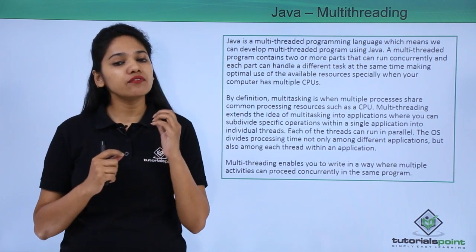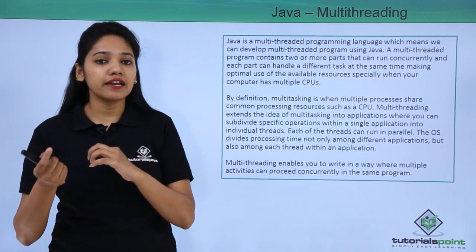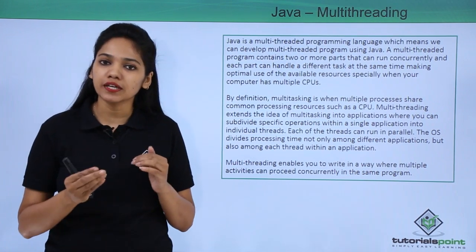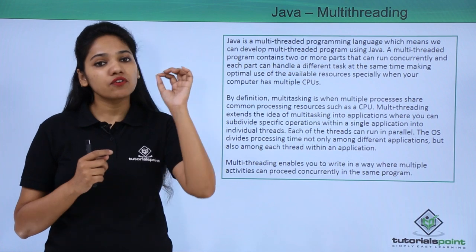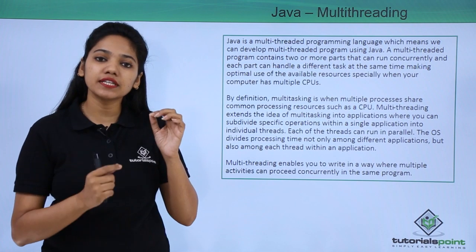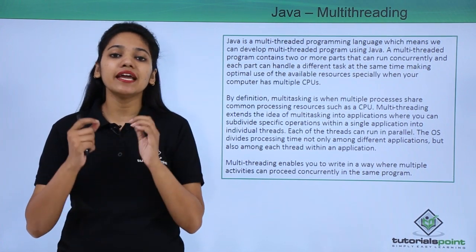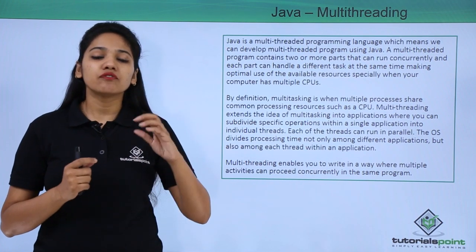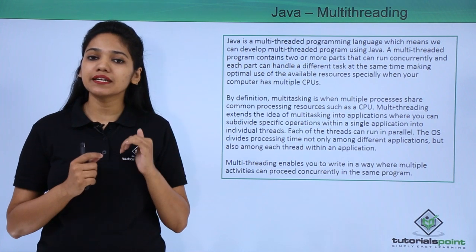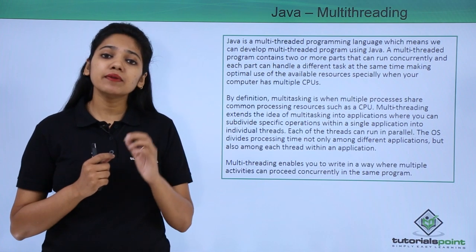Sequential programming has a certain beginning, a sequence, and an end. For example, if you wanted to display a list of names, it starts from some index and then travels one element after the other, one element at a time, then prints in sequence and ends at a particular time. In the case of a loop, there is always a condition and once it does not meet the condition, it ends.